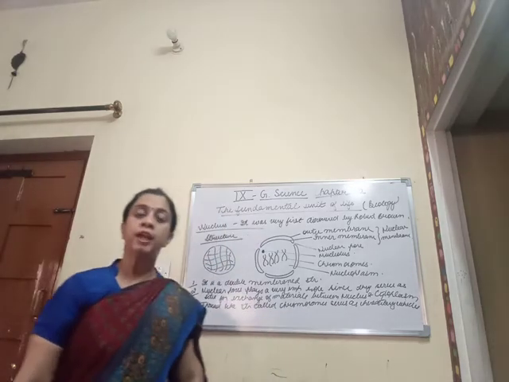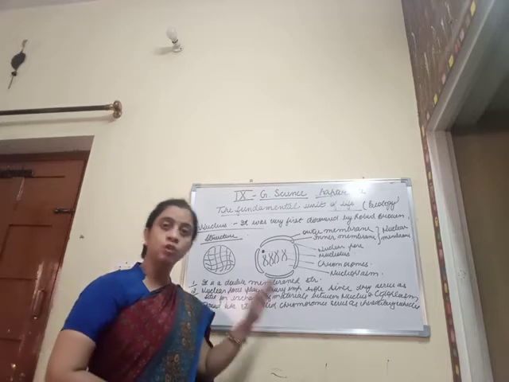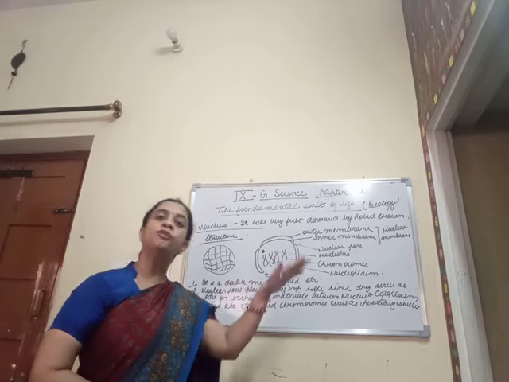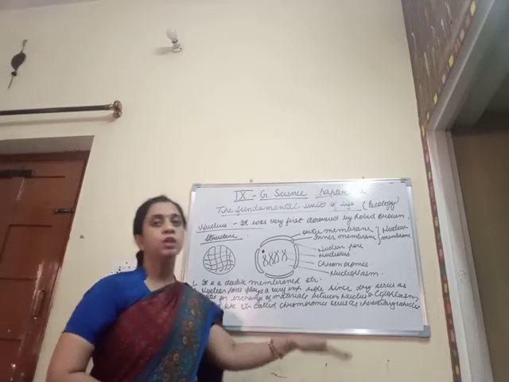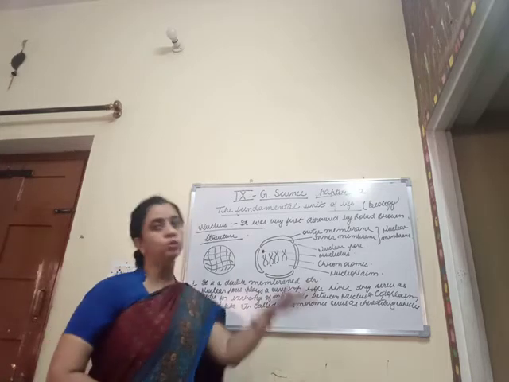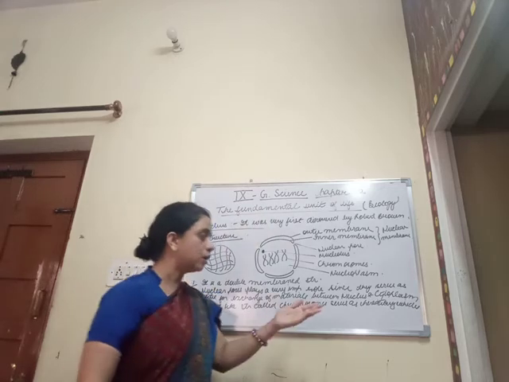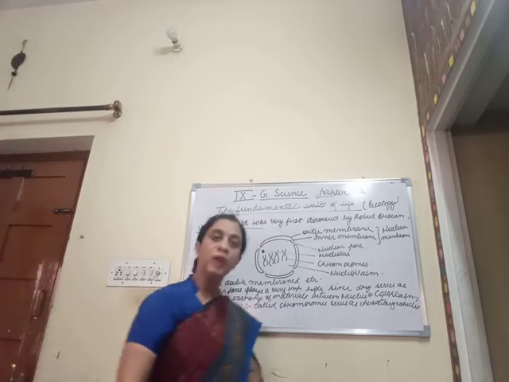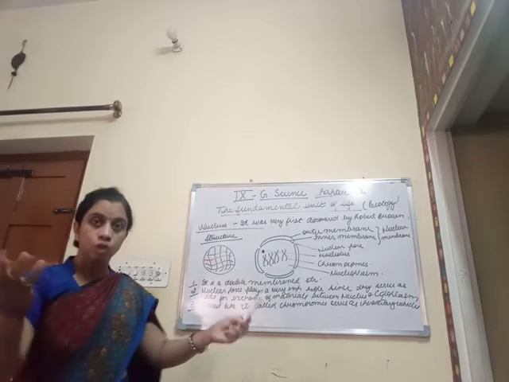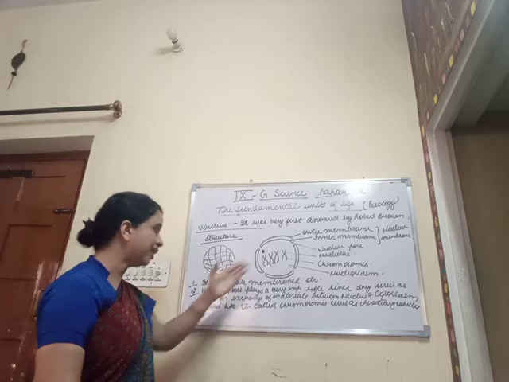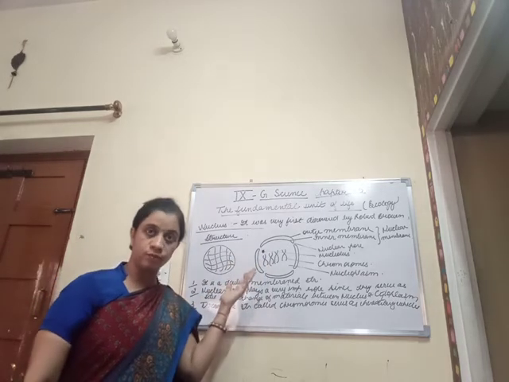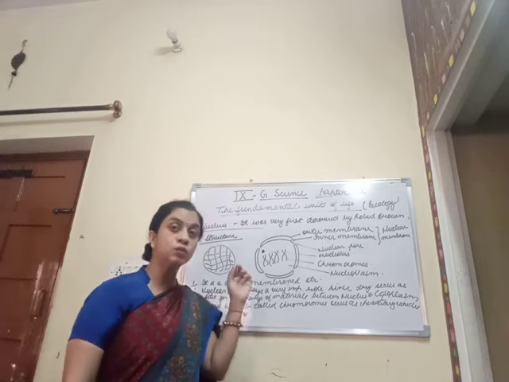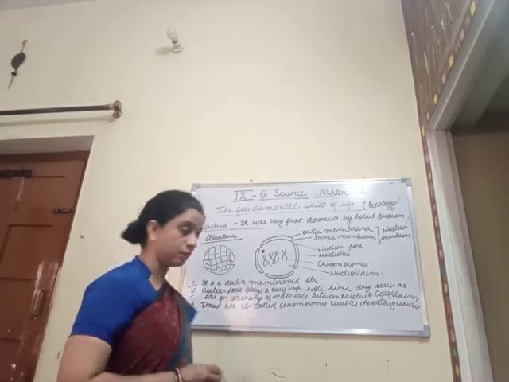That means they serve to transfer the genetic information from one cell to another cell, or from the parental generation to the offspring, or from one generation to the other, and hence the name hereditary vehicles. So why did I say that these are hereditary vehicles? To explain it in broader terms, these thread-like structures or chromosomes have certain structures which are the DNAs.